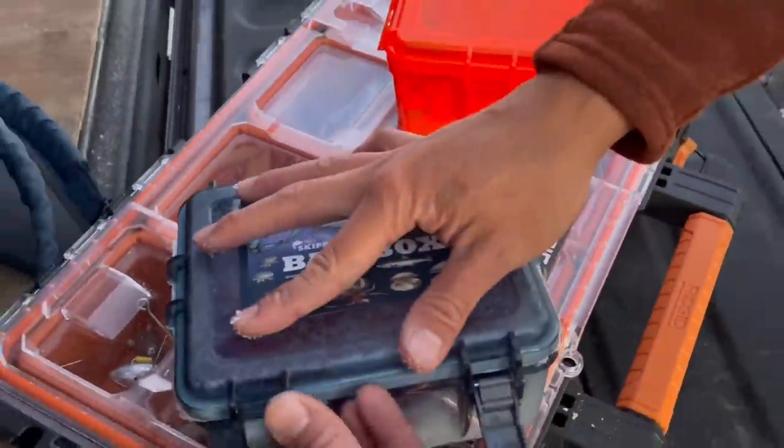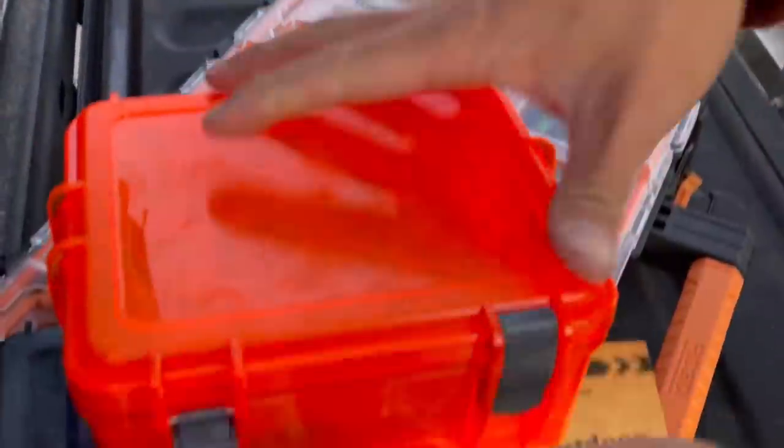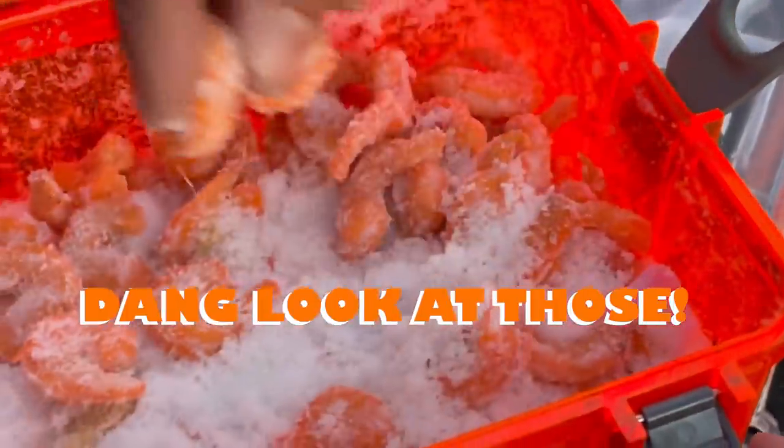So I'm gonna bring some of that bait down with me. Maybe I'll just bring the whole box. That's why I like these waterproof bait boxes. And here's the orange colored ones. Oh, dang, look at those.